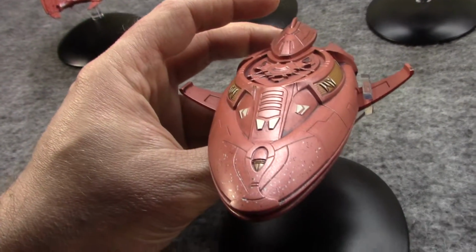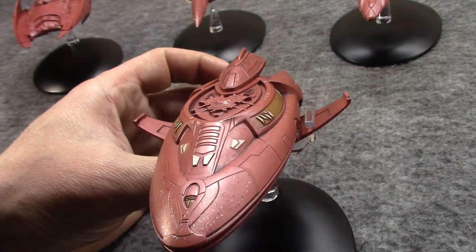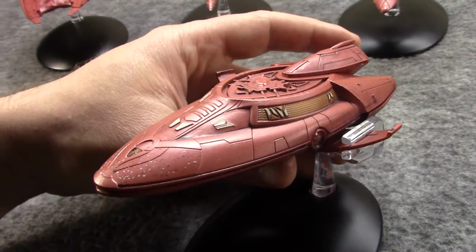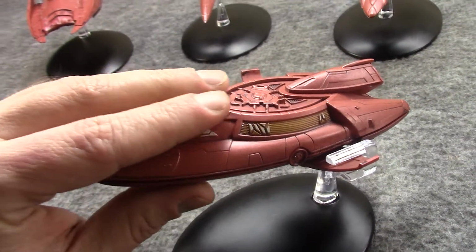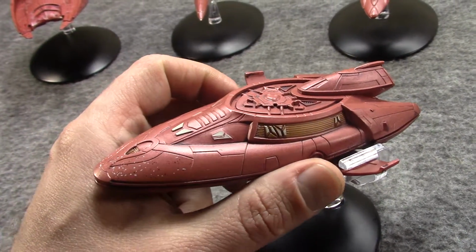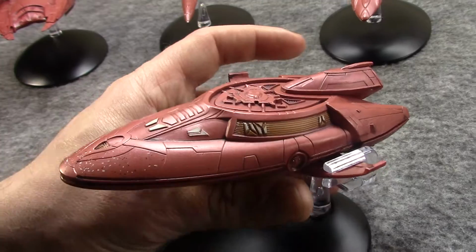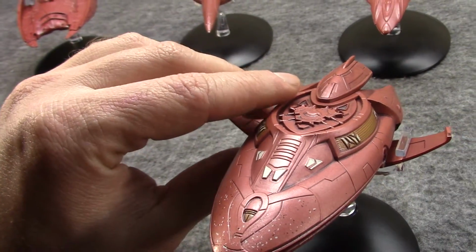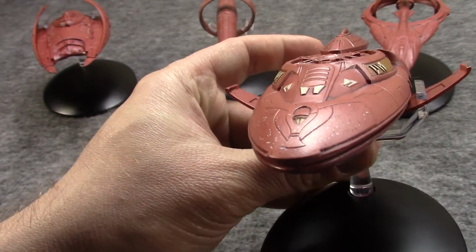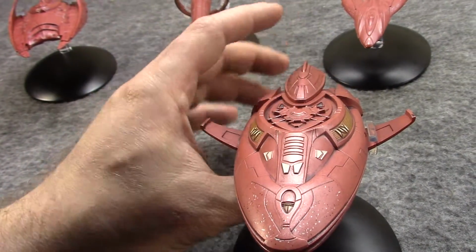Kind of reminds me of a contemporary, human ship from that era. Like not a little after, but like an Apollo, which had a crew of 3, a space capsule. This kind of has a capsule style going on. Had the crew of 4, like I said. It doesn't have the full ring warp drive, but it has these 2 wings that kind of curve up, giving kind of a proto-ring warp drive look. We can assume that these are part of the warp system, along with this back section.